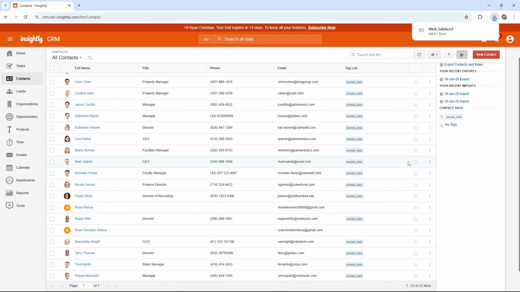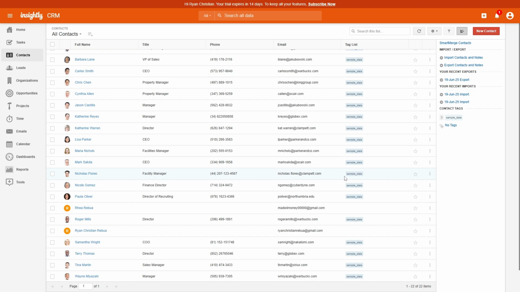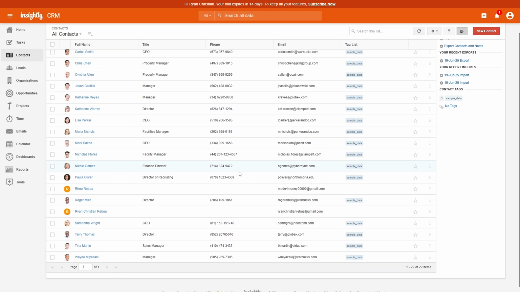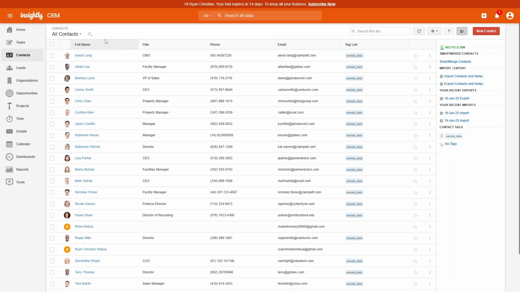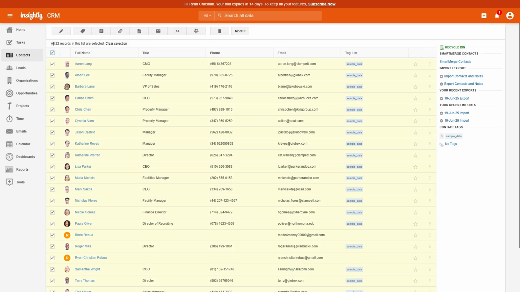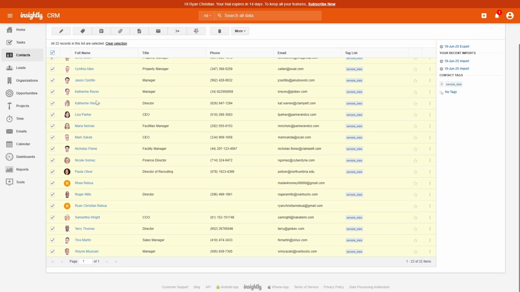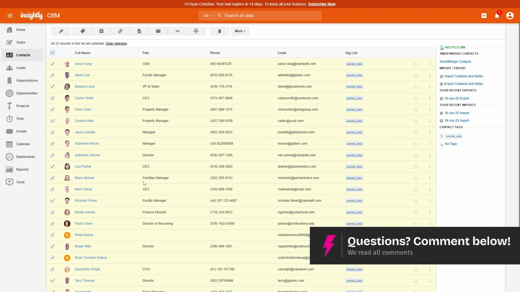Okay. Now, if you want to export all of your contacts, well, all you have to do is just go ahead and scroll up. Now make sure to click on this box right here at the top left, which is the first. Okay. Click on it. And as you can see, all of your contacts right here will be highlighted. Now, what do we do next?